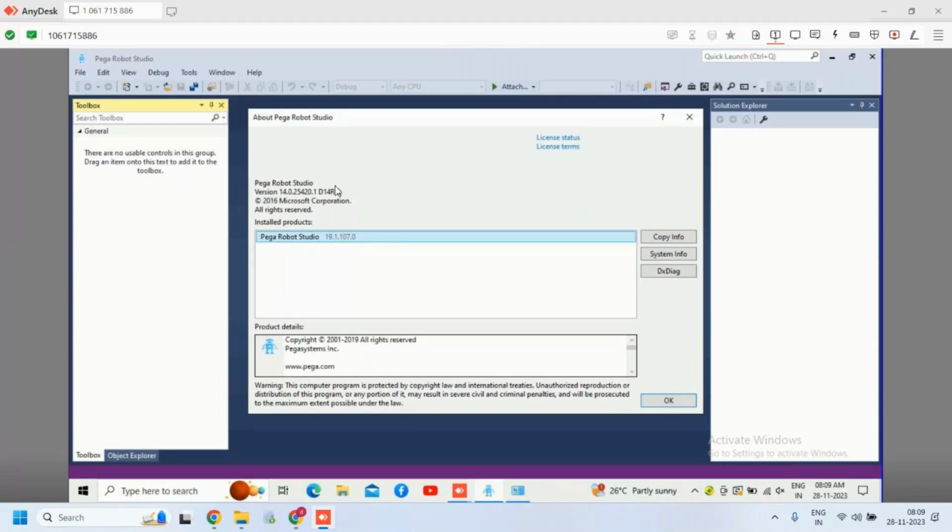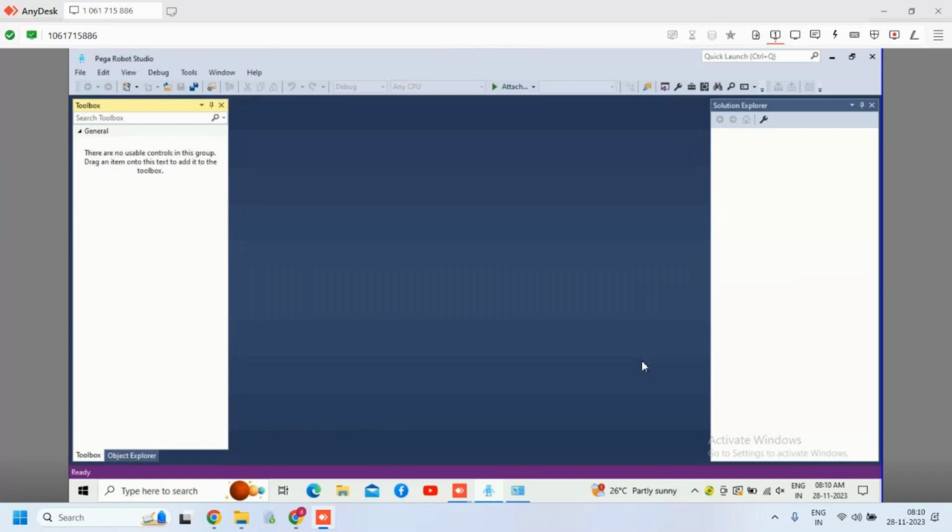Even if you have Visual Studio with the plugin installed on top of it, you can see from Help which Visual Studio version and which Pega Robotics plugin version you have.